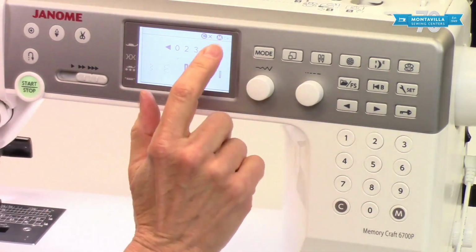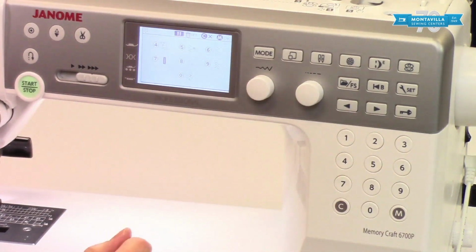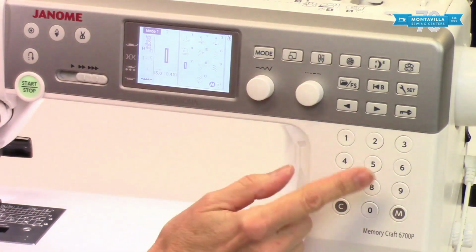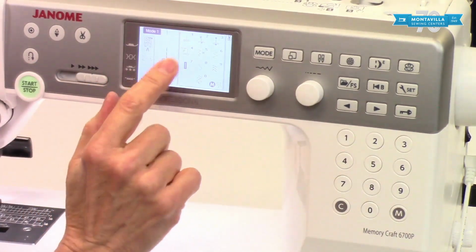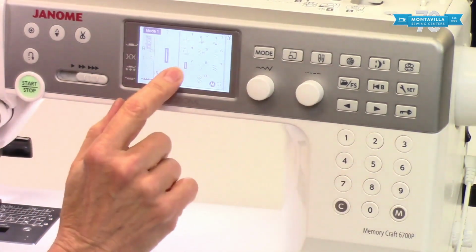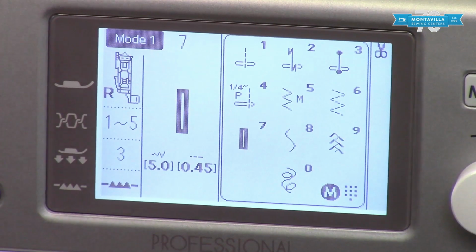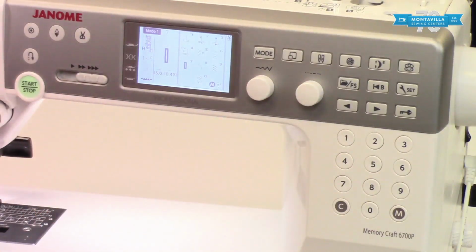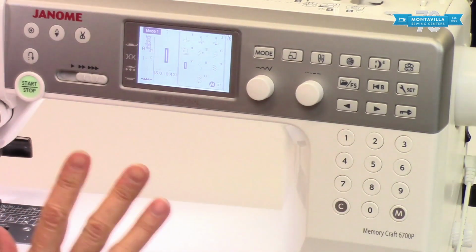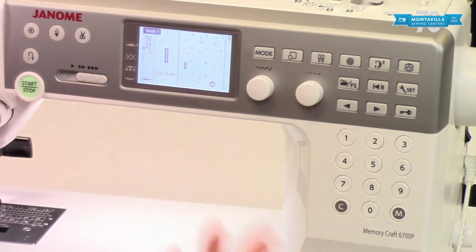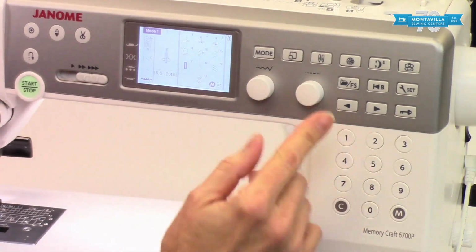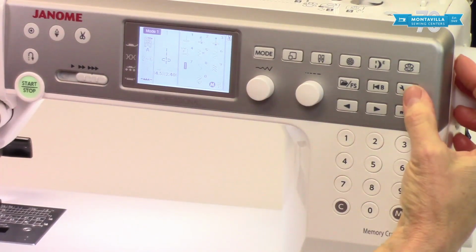In order to confirm that, I need to push M for OK, and then again M. Now, here's stitch number 1, but stitch number 7 is now buttonholes instead of applique. I also do more blind hem than squigglies, but you switch it the same way.